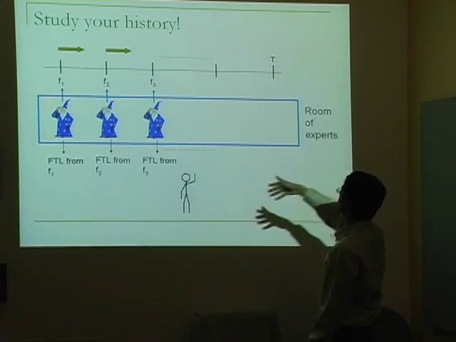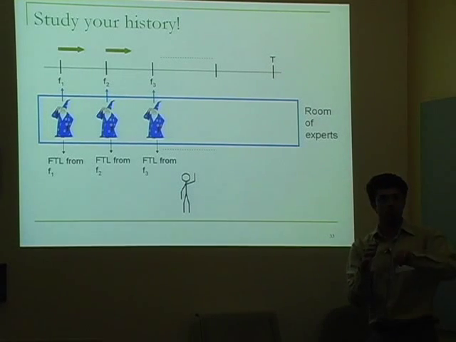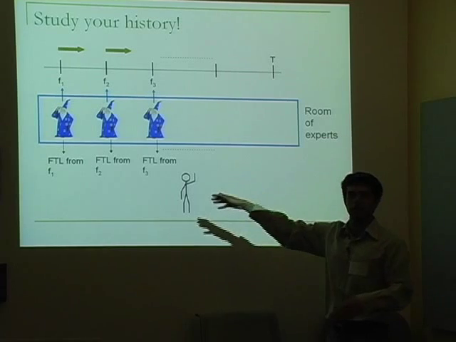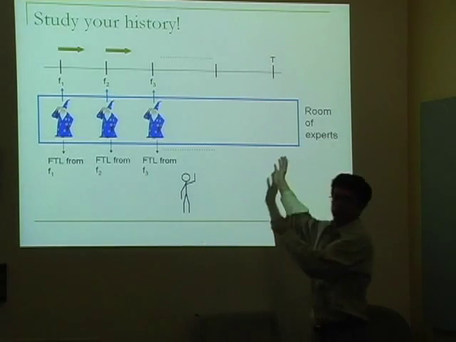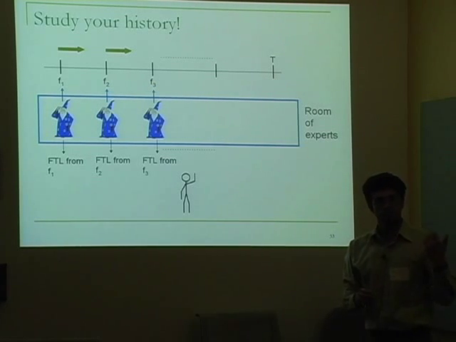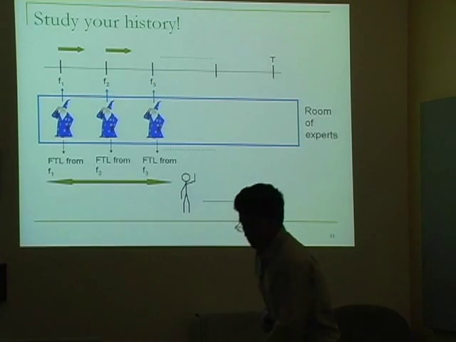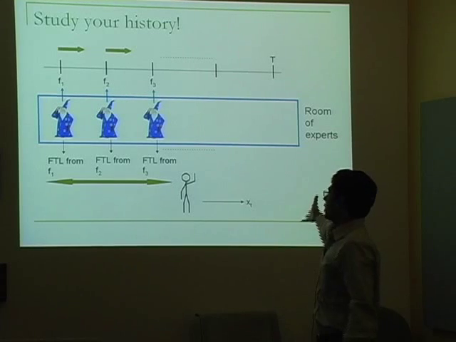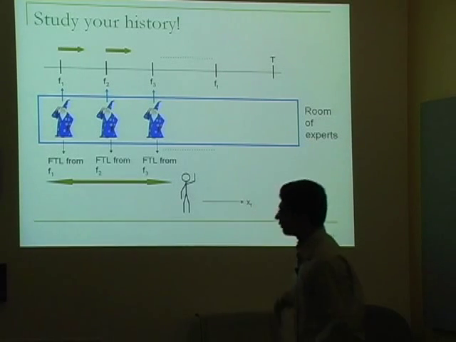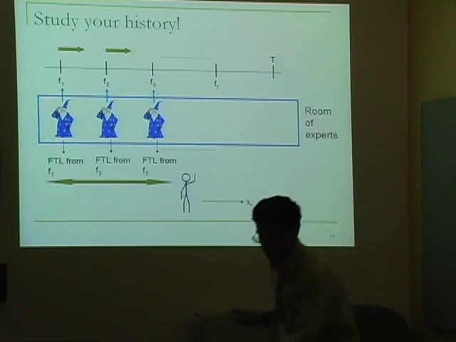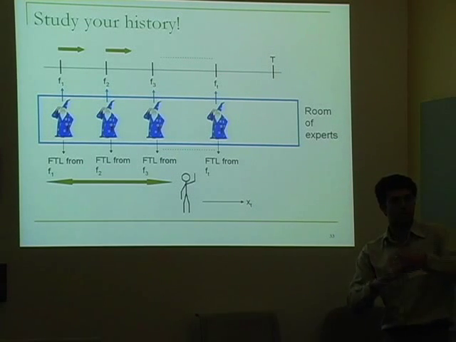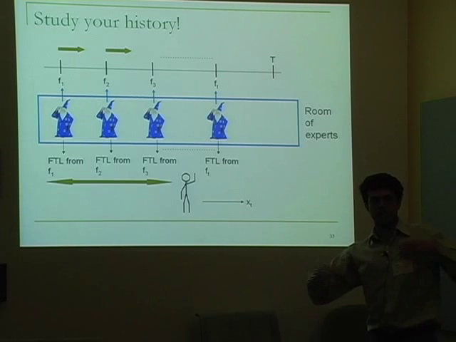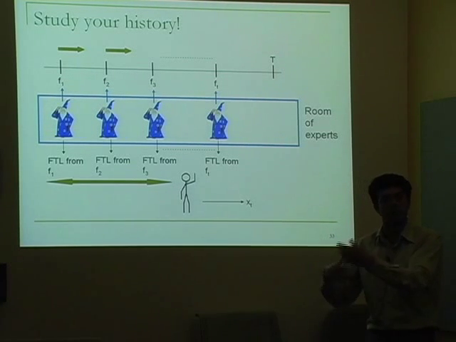So at each time step, a new expert is entering the room, and this expert is simply a low regret algorithm from that time step. So this expert only sees what's in front, not what's behind. And what we do is we combine everything, output some xt, then ft is revealed, and then of course et now walks into the room. So this is the way it's working. It's an expert setting, but where the experts keep increasing in each round.